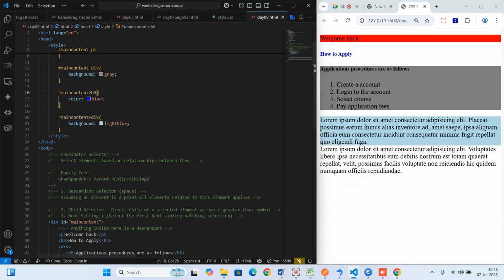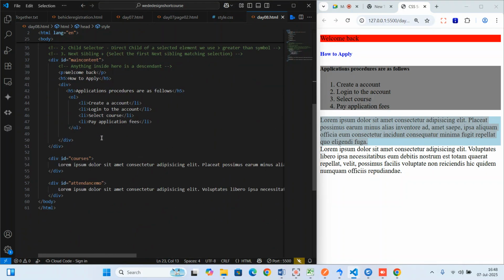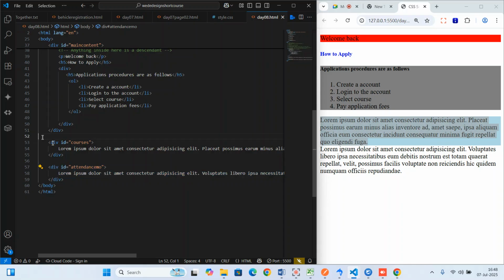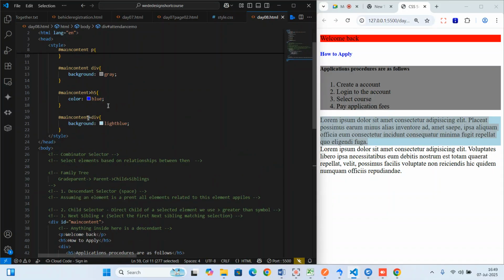So you can see that was only applied to one, which is this one, even though I know that I have two divs that are direct siblings of this current div. This div is their sibling, this other div is their sibling. But if I say plus div, it means get the next sibling.